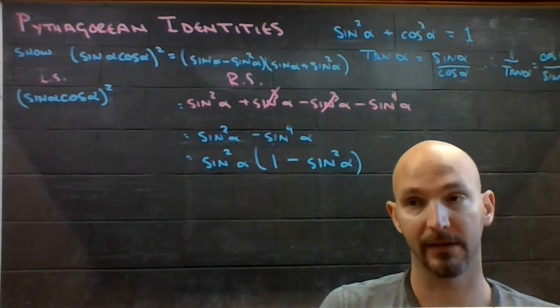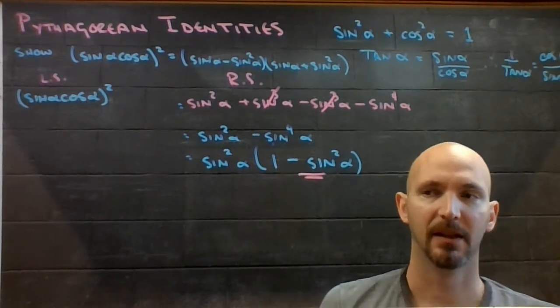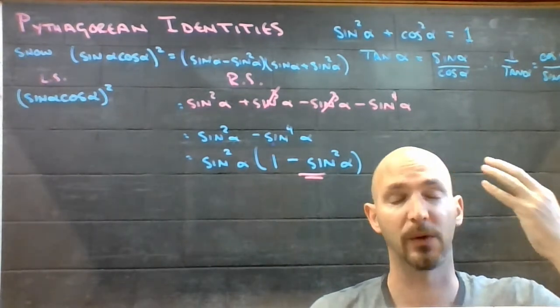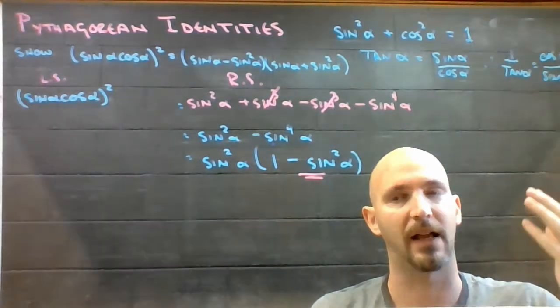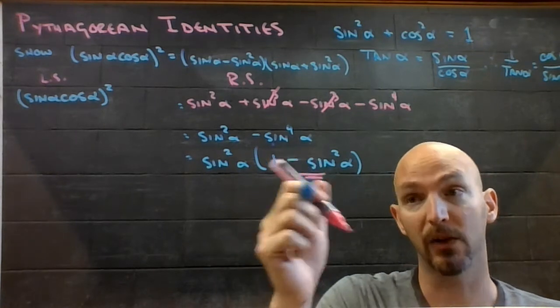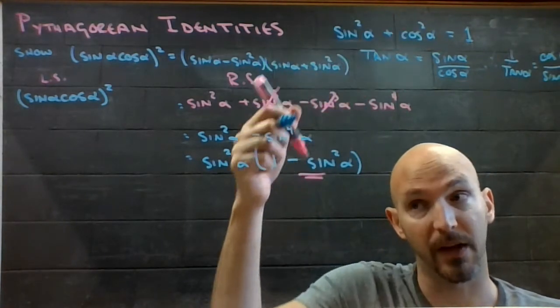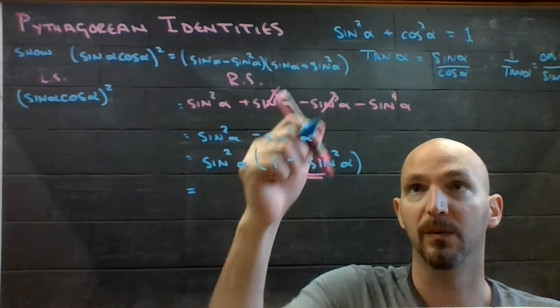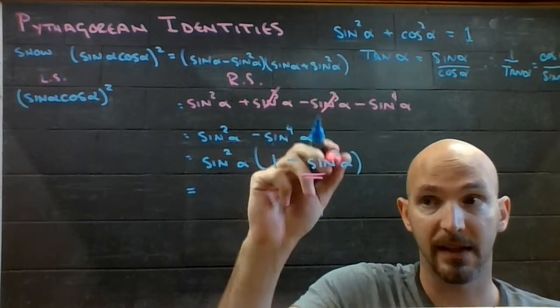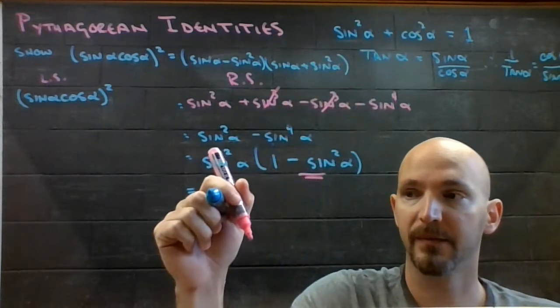Well, that thing there, and you're going to start dreaming about 1 minus sine squared, and at 3 in the morning, you're going to sit up screaming cos squared alpha in your sleep. So sorry about that. But if I look at it, it's this thing. It's been rearranged. So the sine squared over there would be 1 minus sine squared. So I'm going to replace this with cos squared. And I get this.